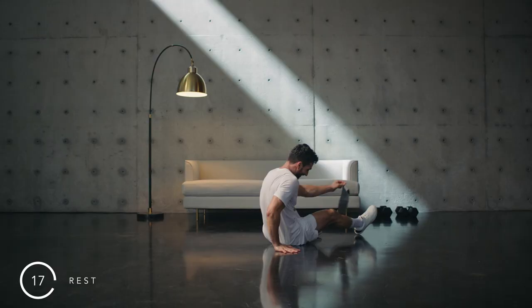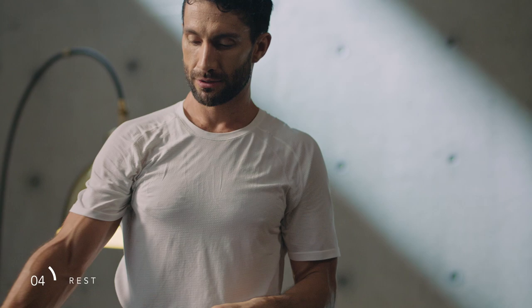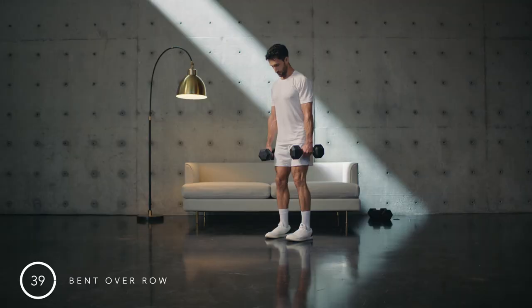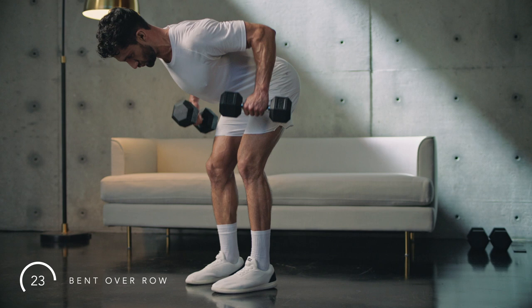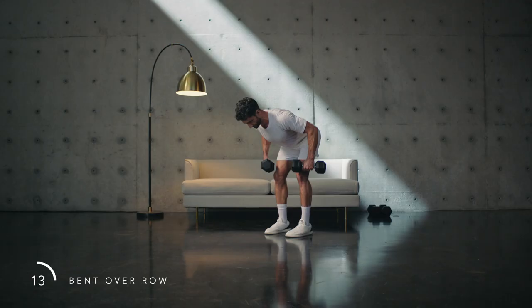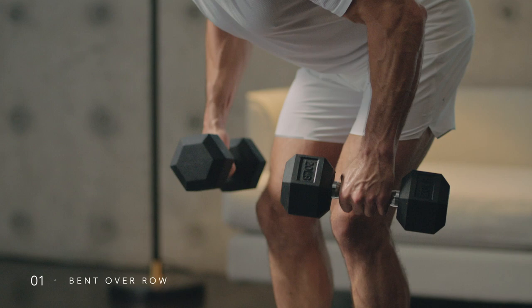Relax. Getting rid of the band. Great work — let's take a quick stretch here. Take hold of your dumbbells in preparation for your bent over row. Hinge at the hips and pull. At any point return to standing as the bent over position can be tough to hold. Initiate the pull with your shoulders, followed by bringing the elbows to your side. Your core remains engaged, spine stays long. Feel the muscles of your back working. Exhale as you pull up. Keep the focus on your form.